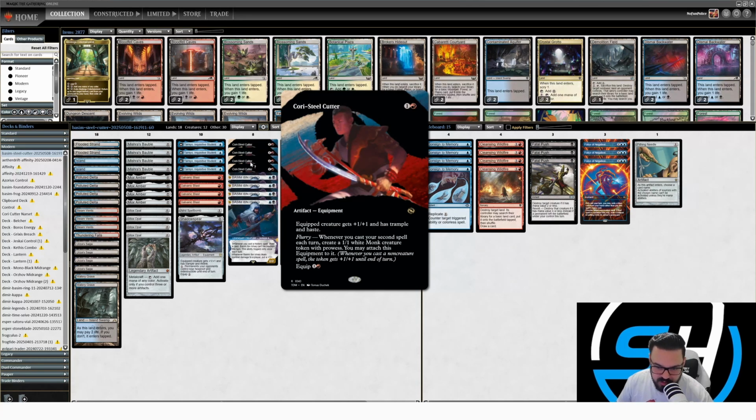It's a 1 in a red artifact equipment. Equipped creature gets +1/+1, has trample and haste and flurry. Whenever you cast your second spell each turn, make a 1/1 white monk creature token with prowess. You may attach this equipment to it, and for 1 in a red, you can equip it.